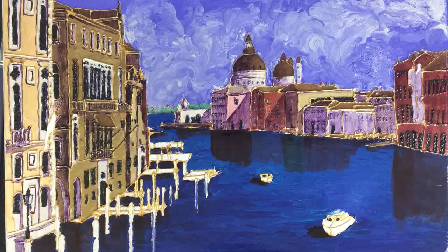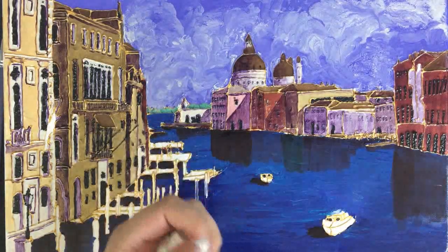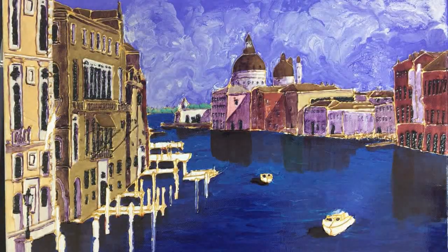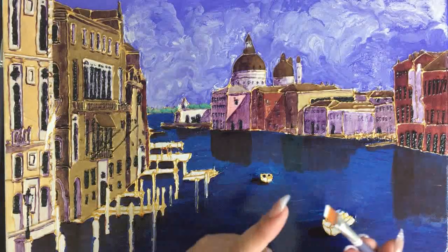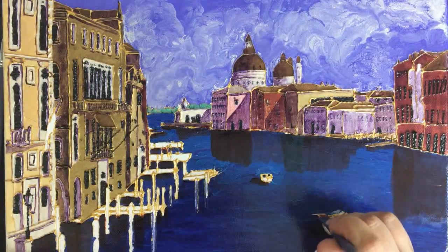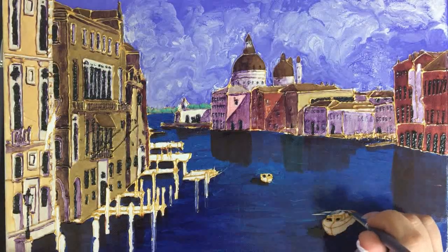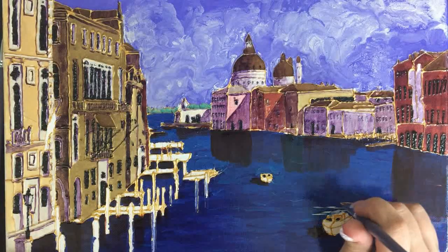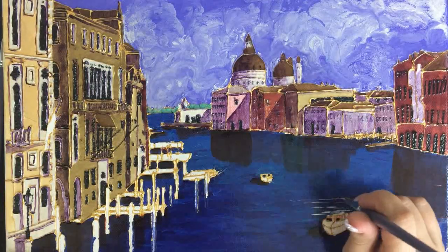Now we're going to put in the wake and the water. I'm actually going to use the ceramic, and if you don't like this, just remember you can wipe it away again the same as this, because your blue, your water underneath is completely dry at this stage. So just dip into the ceramic using the sharp edge of the brush, so make sure that is a nice sharp edge along there. And all I'm going to do is basically just literally touching in the effects of some water here and there. Now the wake will get larger as it goes away, as we did earlier.